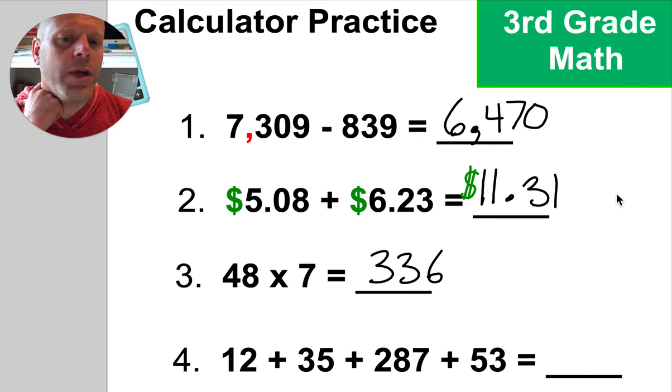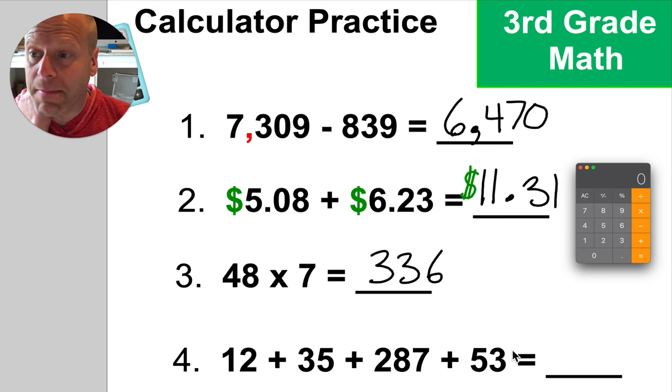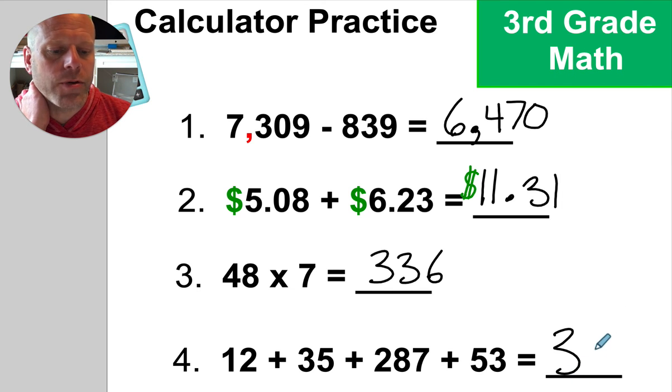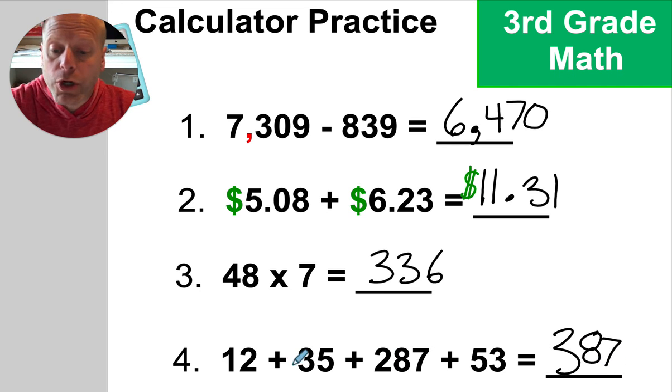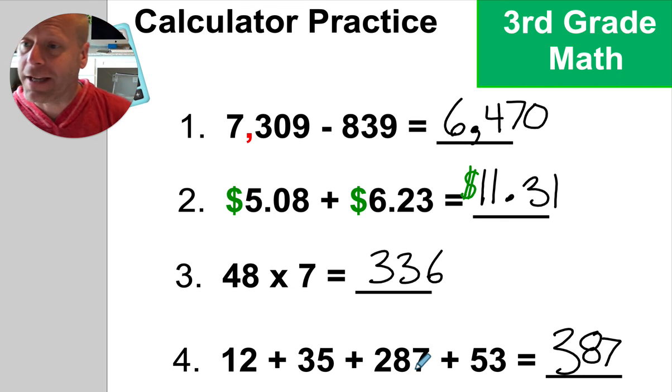Last one we're going to do, and this is probably the way most parents use calculators, is to add and subtract many numbers. So I'm going to go 12 plus 35 plus 287 plus 53 equals, and I get an answer of 387. You could break this up into steps and solve it, but if the calculator is right on your phone or right on your tablet, or in some cases you can just ask like Alexa or Siri a question, and you could give them the same math problem and it will start talking, like I think mine is talking behind us now.